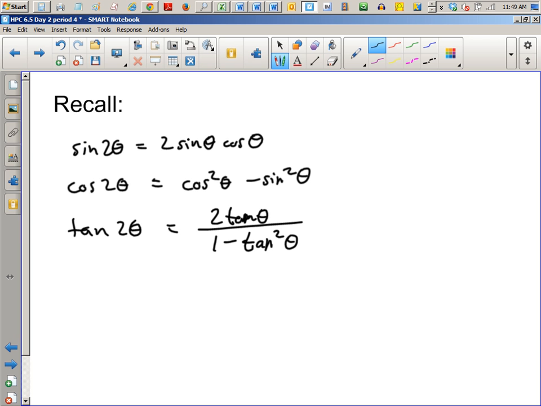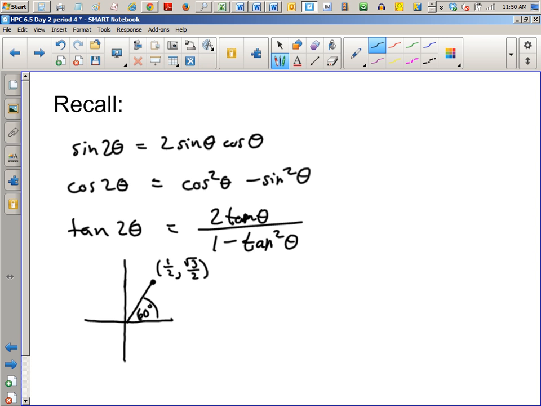Okay, so you knew these formulas because you used them last night. But let's talk about what they really mean. Like, what in the world is this talking about, right? Here's the basic idea. Hopefully you learned early in trigonometry that if you have, let's say, a 60 degree angle, right? You probably knew that the cosine is a half and the sine is root 3 over 2.